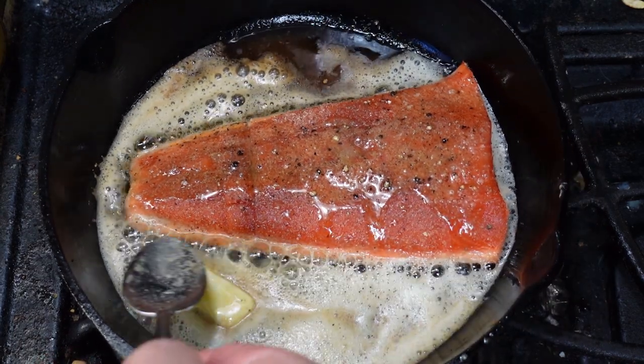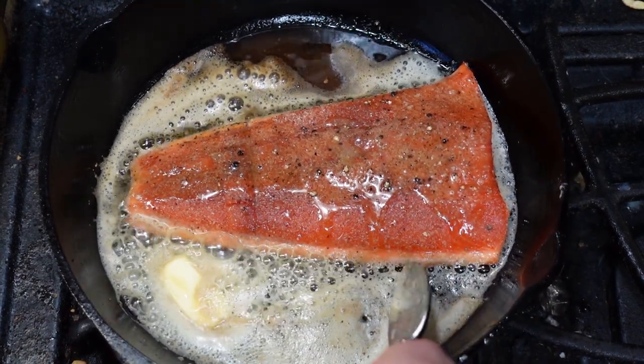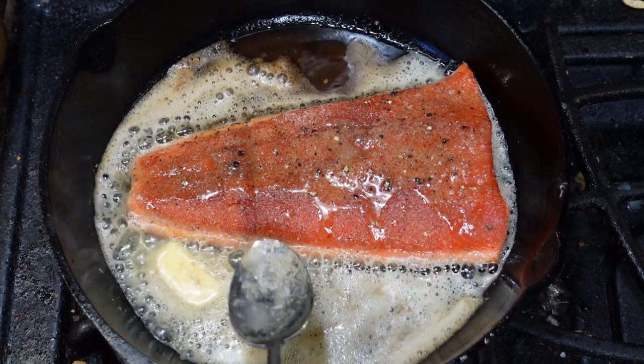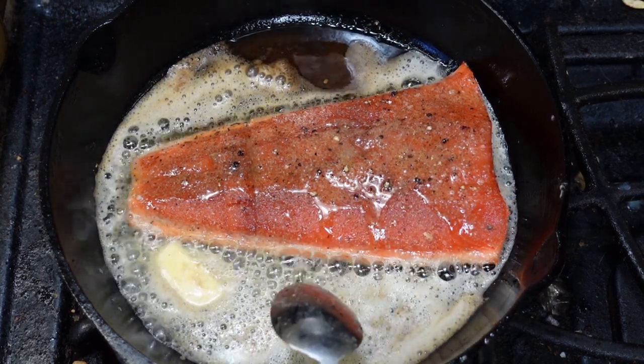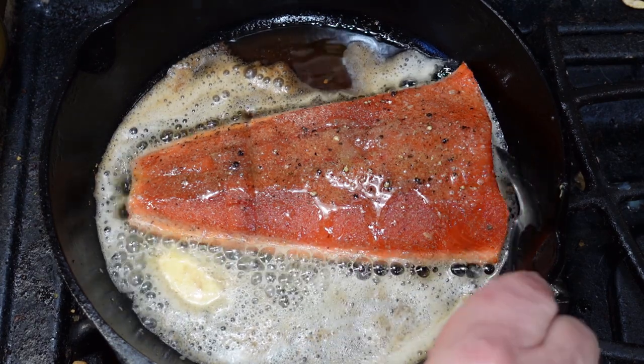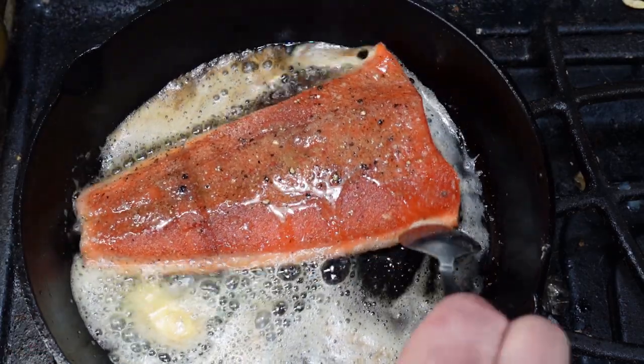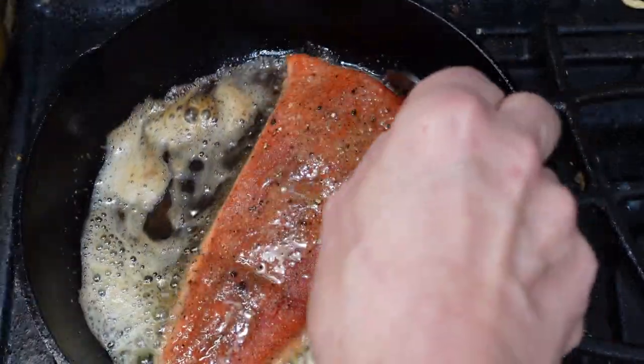And you can see there's this sort of color demarcation line where partway up the sides it is turning a little bit more opaque. That's a good way to watch and see how your salmon is cooking. You can actually see it.